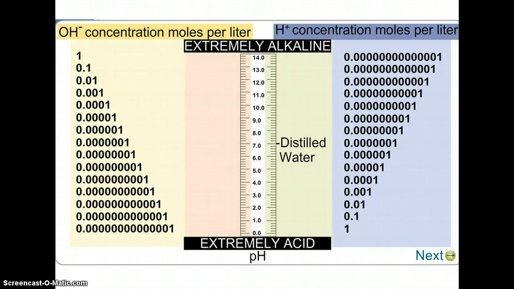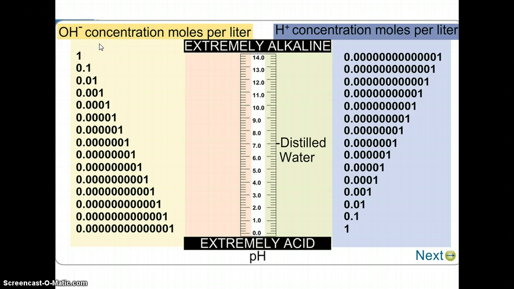All right, so we're going to talk about indicators, pH indicators, acid-base indicators, but first I wanted to remind you just a little bit about acids and bases. So in the middle you have the pH scale from 0 to 14, which is what it usually runs. And then here you see on this side the hydrogen ion concentration. So the more you have, the lower the pH, and the less you have, the higher the pH.